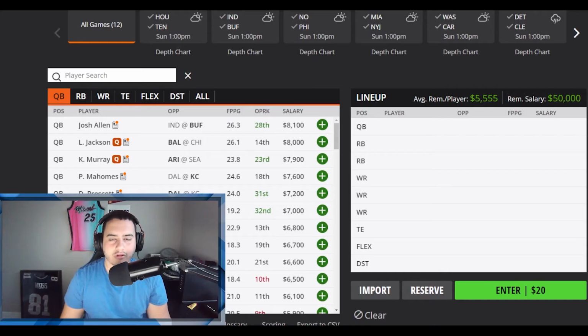Without further ado, let's discuss some of my favorite stacks for week 11 on DraftKings. All right, so I have DraftKings opened up, and I think we have a pretty good main slate this week. We have 4 games that have totals above 50 points, but there is one game that stands clear-cut above the rest, and that is the Cowboys and Chiefs game. They play at 4:25 this Sunday, and that is going to be the game that everybody gravitates towards for GPPs and cash games this week.